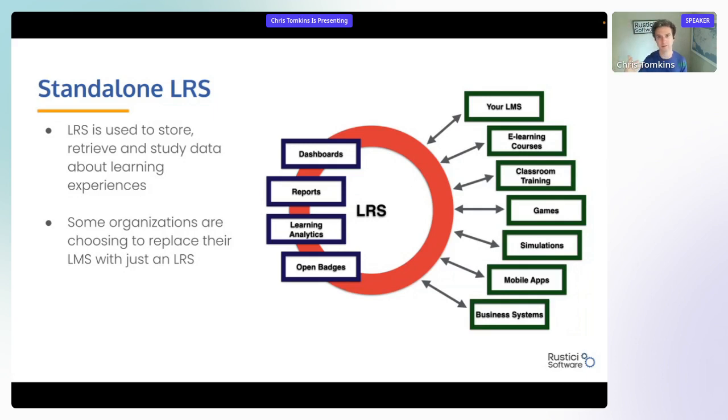No one of those products is going to be able to solve the full learning environment. So instead, organizations say, well, we'll prop up our own internal LRS. We will make all of those vendors send us relevant xAPI statements. We'll centrally locate them within the corporation, and then we will build our own dashboards, reports, analytics, badges, whatever it happens to be, on top of that centralized data. This can allow a large organization to pull many different vendors and suppliers into their ecosystem, so long as everything on the right-hand side of the screen can send an xAPI statement. And it becomes very important for this type of standalone LRS to receive data from all of these different providers in order to see things centrally.